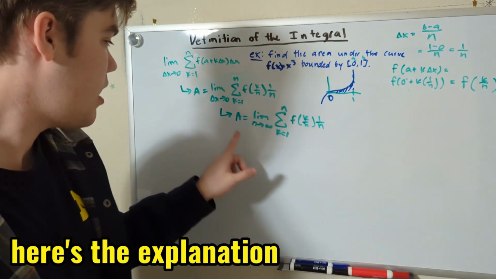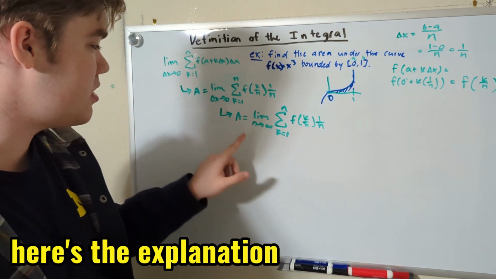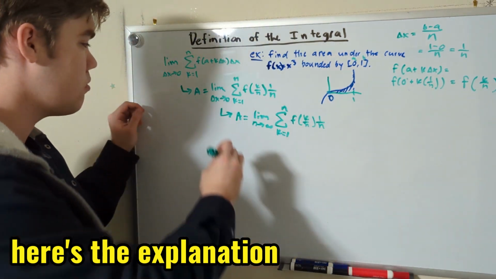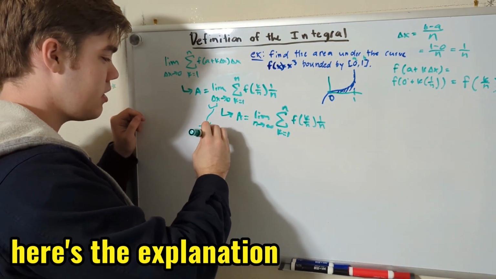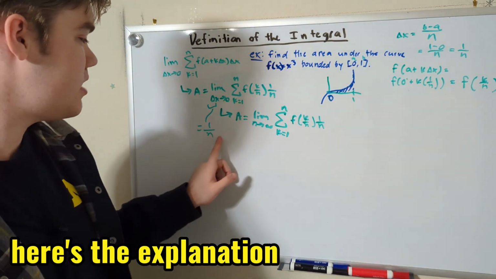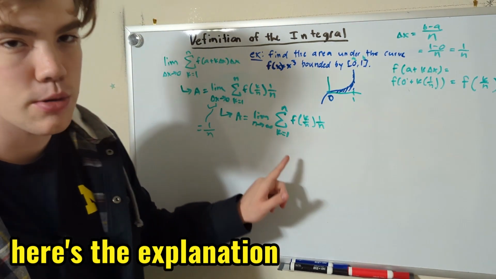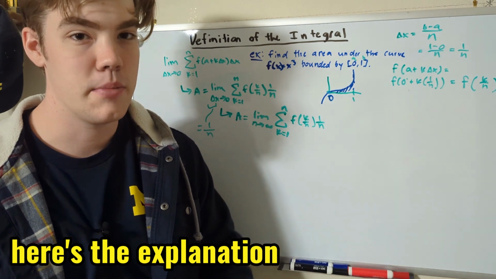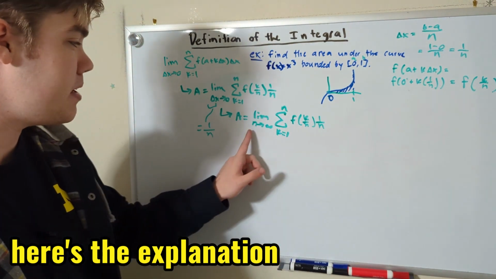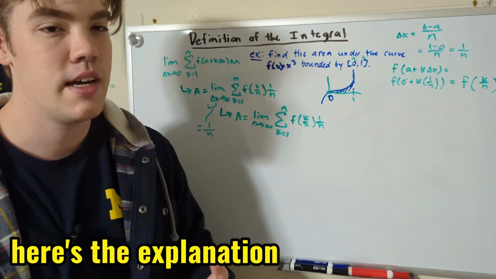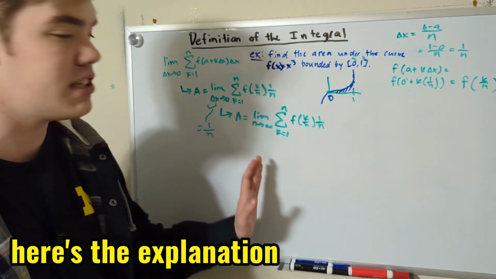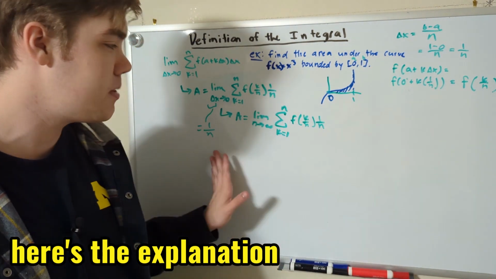Oh, and to clarify why we changed this delta x that approaches 0 into n equals infinity, well, we know delta x is equal to 1 over n from earlier. So in order for 1 over n to approach 0, n has to equal infinity. I apologize, I should have mentioned that earlier, but that's why we replaced this with n equals infinity. They're equivalent, we didn't change the equation, I just forgot to actually give my reasoning why. That's my mistake, but I hope that clears it up for you.